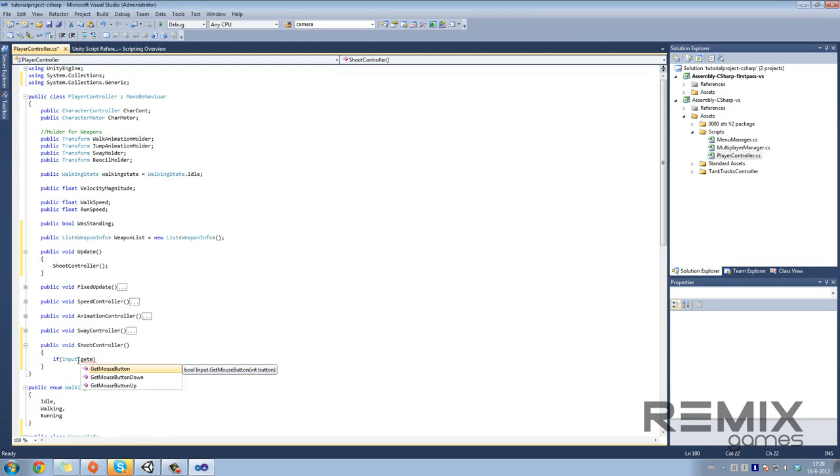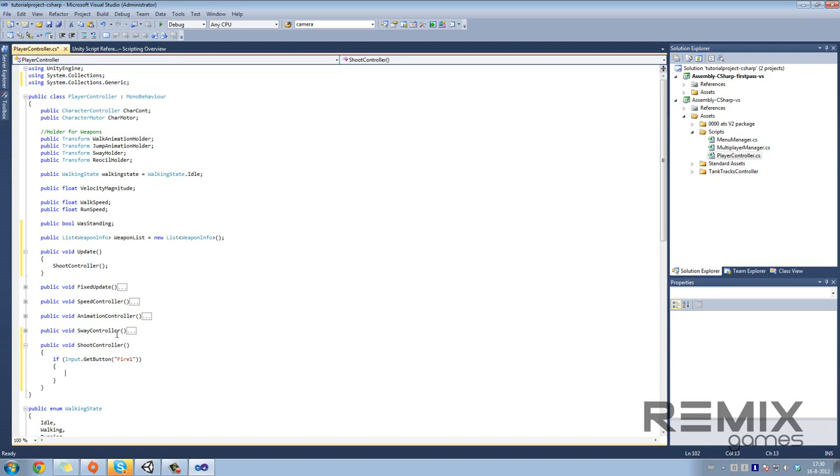Well, if you want to do that hard coded, you can do GetMouseButton and then with a 0, but for now I'm gonna use GetButton and then Fire1. Fire1 is the left mouse button, and Fire2 is the right mouse button. Fire3 is the middle mouse button. And it's better if you want to code your game so it can be used with an Xbox 360 controller or PlayStation 3 controller or joystick. It's better to use the buttons feature instead of directly, because it has to be expandable.